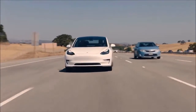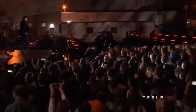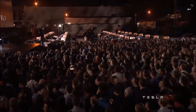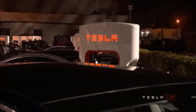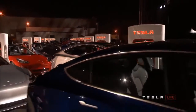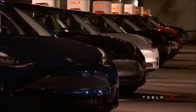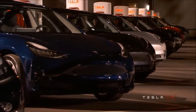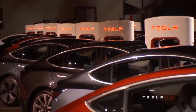The Tesla Model 3 starts at $35,000, but only with an extreme catch. On paper, the Model 3 has a claimed 0 to 60 time of 5.6 seconds with the standard 220-mile range battery trim and a 130 miles per hour top speed, or 0 to 60 in 5.1 seconds with the longer range 310-mile battery, which tops out at 140 miles per hour. Its platform is similar to that of the Model S and Model X, with a low center of gravity thanks to the low-slung, sled-like battery positioning.